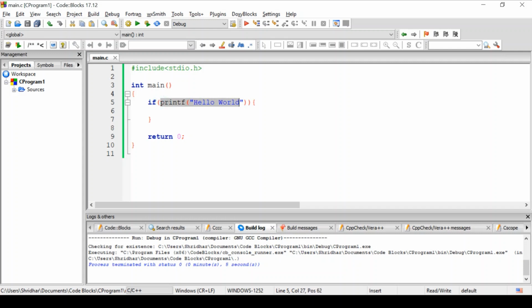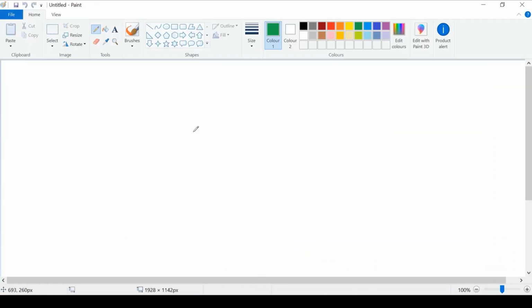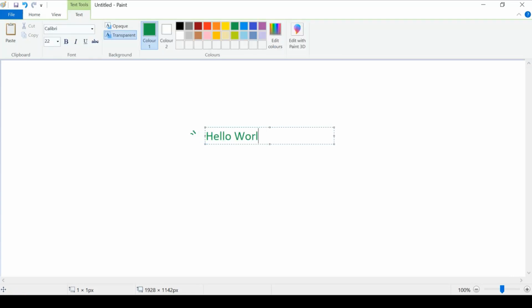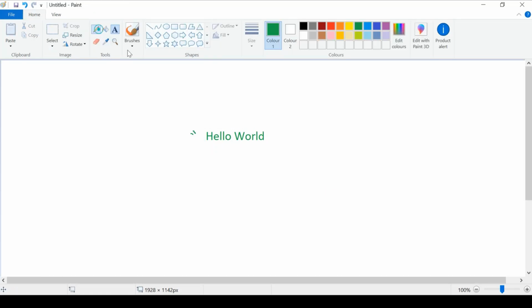Let us look at the logic. You have a string, let us say hello world. What we are doing is enclosing this string in a printf, and then enclosing that in an if condition.